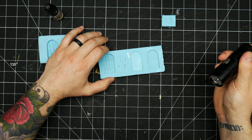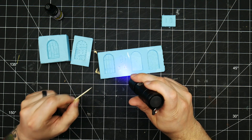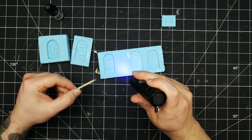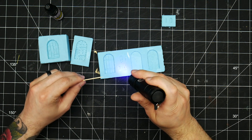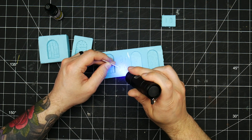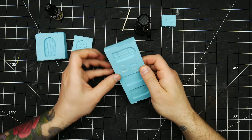Their website says you can use heat to pop bubbles before casting. Now, with the little flashlight here — I don't actually know how long to hold this. I'll grab a toothpick to keep testing if it's hard yet. With two-part resin, curing is faster the more resin there is because it cures from a chemical reaction and heats up. My guess is that small items probably actually cure faster here because the light can hit it quicker. This has already been less than a minute. Let me tap it — oh, it's already hard! This has been under one minute of this light and it's already hard.